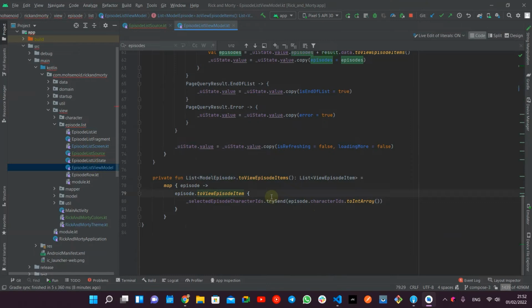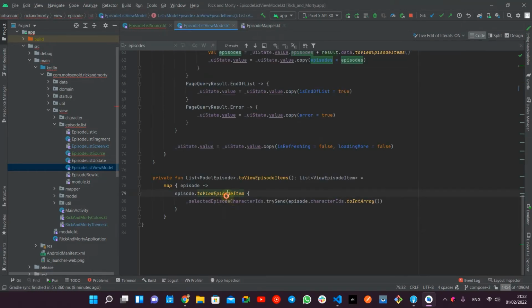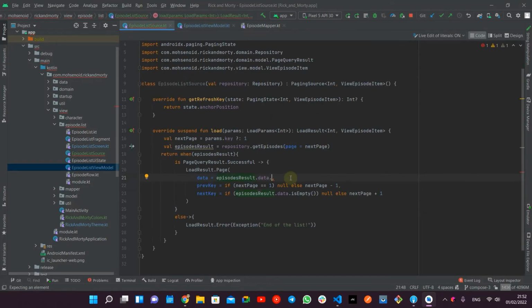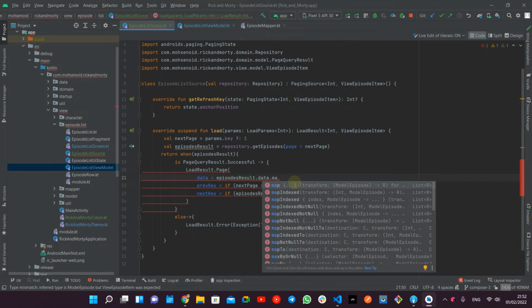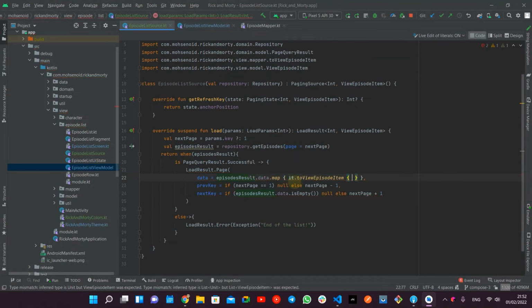and to view episode item, which is a mapper. That's fine. And yeah, okay, what I have to do is just say map it to episode item.